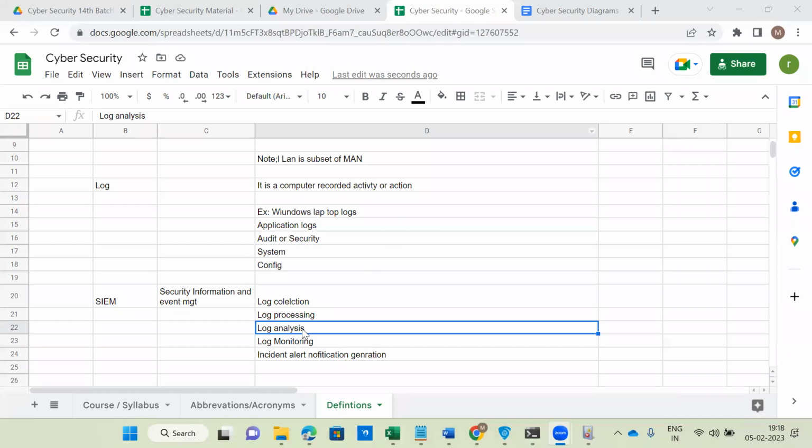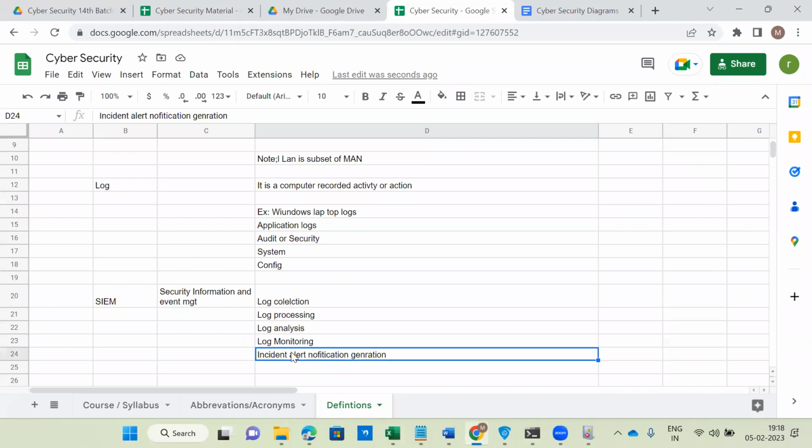That's why we are required. Log analysis will be done by a security analyst. Whenever any abnormal activity happens, log monitoring will be done by the SIEM tool once again. Finally, whenever any hacking or any abnormal, malicious or suspicious activity happens, the SIEM tool will generate an alert notification. The notification will come as an email, or maybe we can see it in the SIEM tool itself directly. Once those alerts are received in the SIEM tool, as an L1, L2 or L3 team, otherwise tier 1, tier 2 and tier 3 team, we have to do the incident investigation. So that is called SIEM.